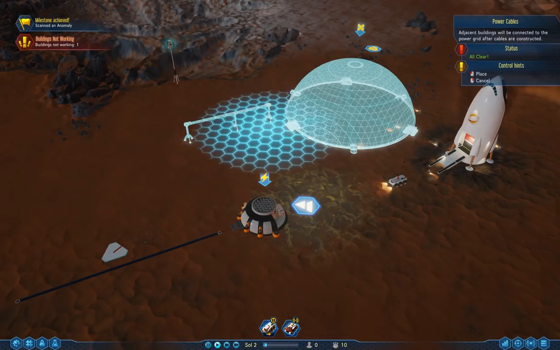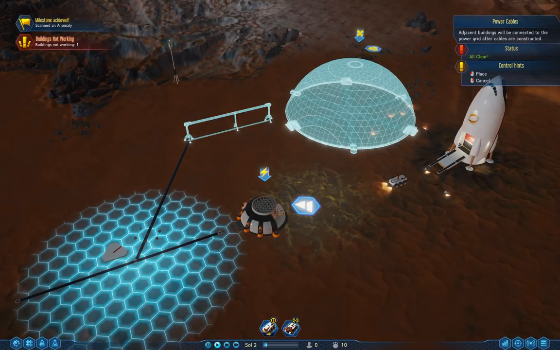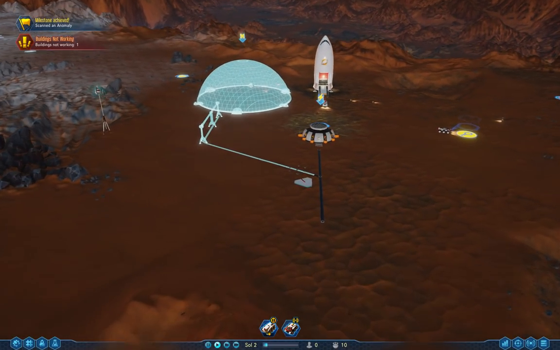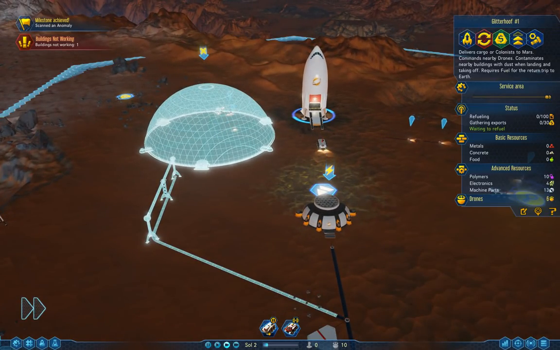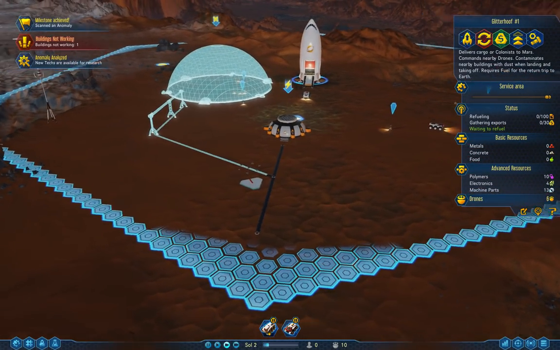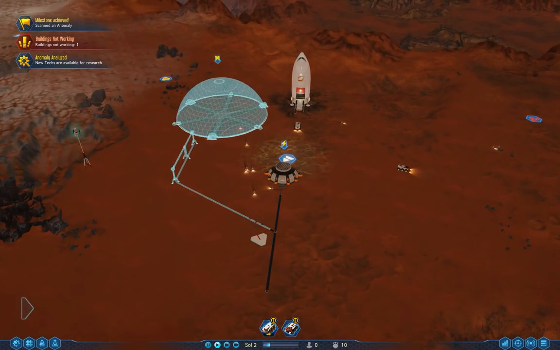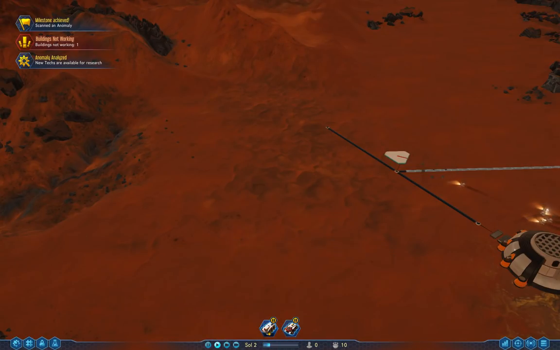Sure, that's what we'll do. You don't want to get too crazy with your power connections, because the bigger your networks, the more often they'll need maintenance. And you also want to keep it kind of small and tight, because this rocket, we're going to have to send that back. And when we do that, we're only going to have the rover available to make this work.